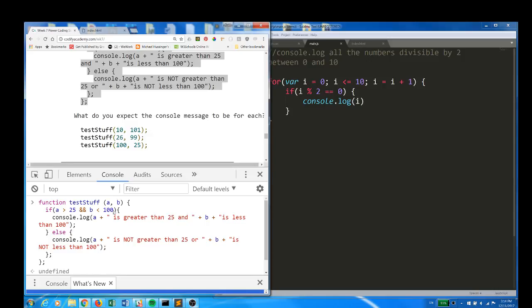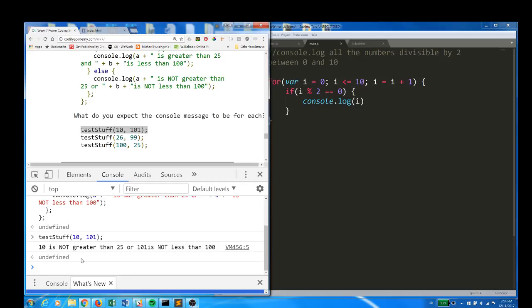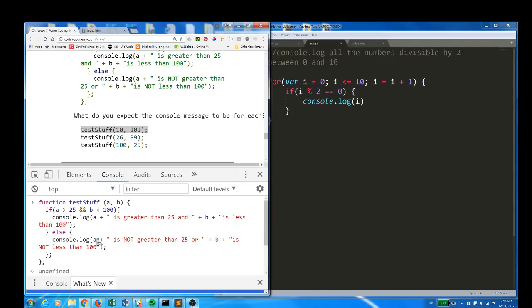This whole statement is false, and we should see console.log "10 is not greater than 25, or 101 is not less than 100." Okay, that's all we're doing. We're taking these two numbers, test stuff calls the function, and then we feed it two numbers to plug into its functional logic in place of these A and B placeholders.